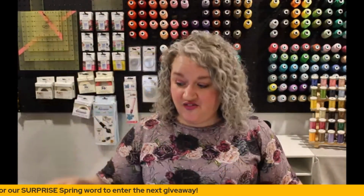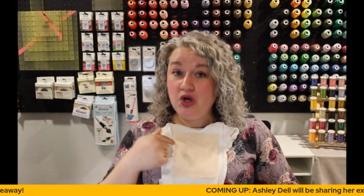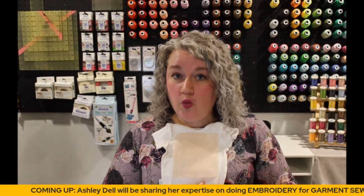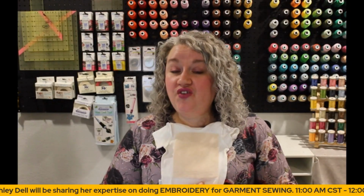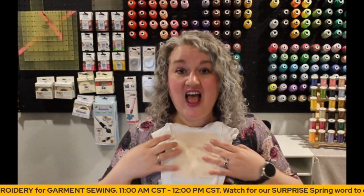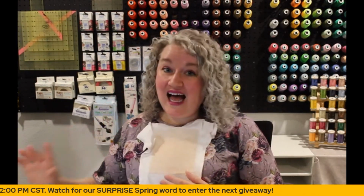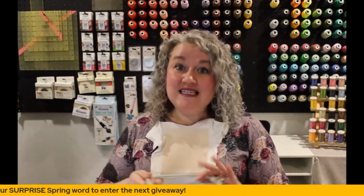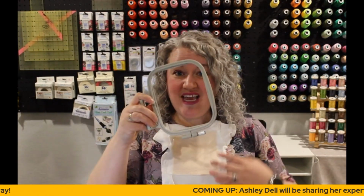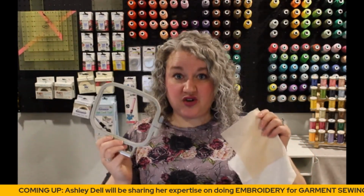So we've got this fused to the inside of my onesie. Now I fused my nude color on here so that all of you out there could see it rather than there just being a white square fused on here. And if you're fortunate enough to have a small enough hoop, maybe a multi-needle machine that has the free arm with it, you can just go ahead and hoop this up. But I don't have any of those. I generally stitch on my single needles. So that means I'm probably going to be working in my 4x4 hoop, and trying to get this Tetrised into this could be a bit of a conundrum, right?